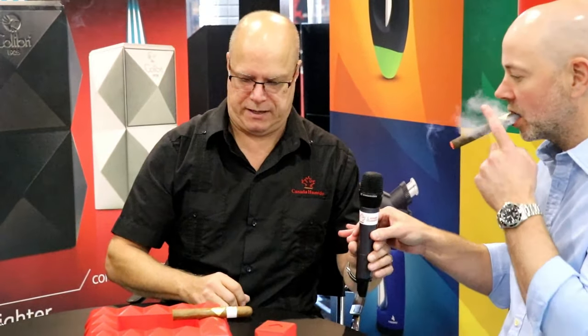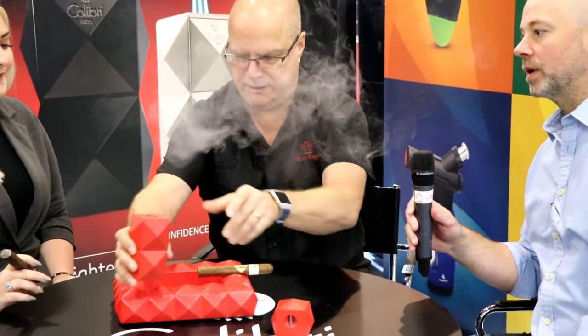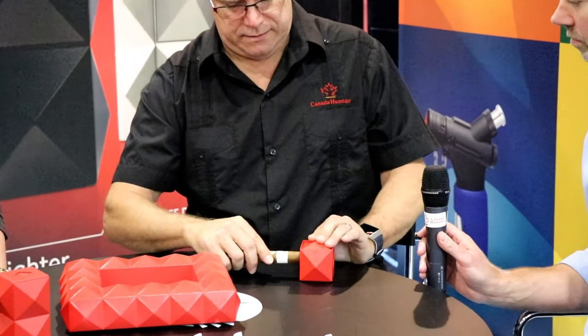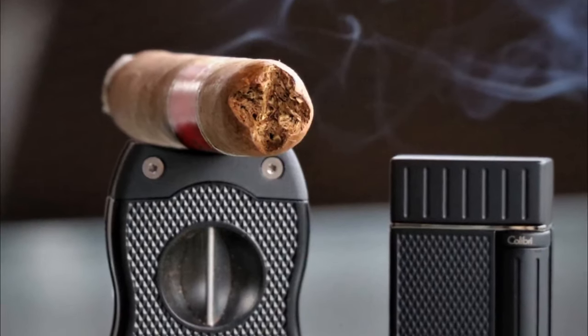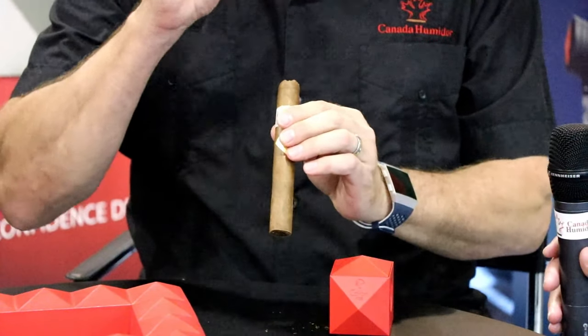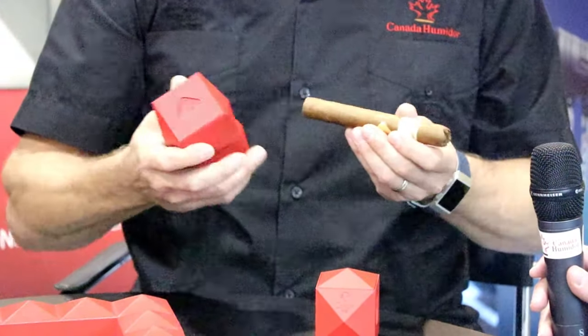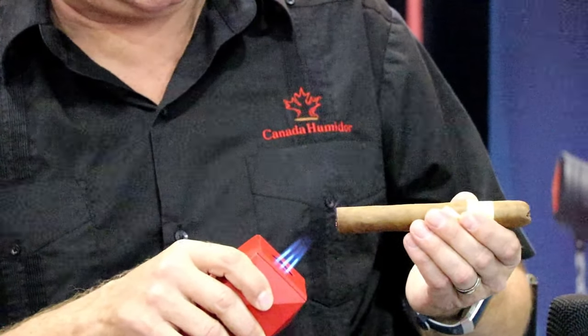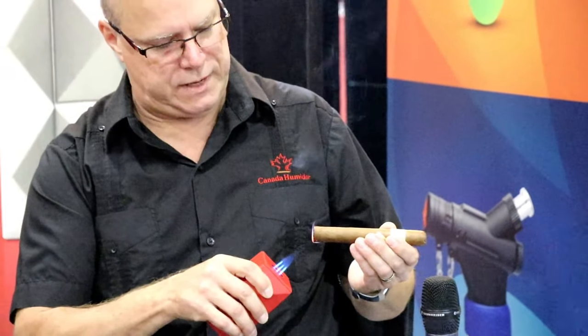Beautiful. If you don't mind Nathaniel, we'll go through what I like to do with a cut. And this is something a little different. At least my wonderful wife loves to do this style of cut. And everybody's going, what the heck is he talking about? It's a cross cut. Or an X-cut. I haven't seen that before. Yeah. So you get an X-shape. A huge amount of draw on this sucker now. This one's just getting a little low on gas, we've been using it a lot this morning. Give that a nice little toast. Oh yeah. Beautiful.